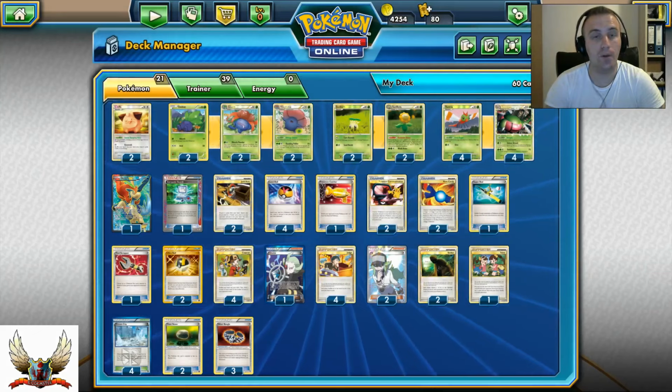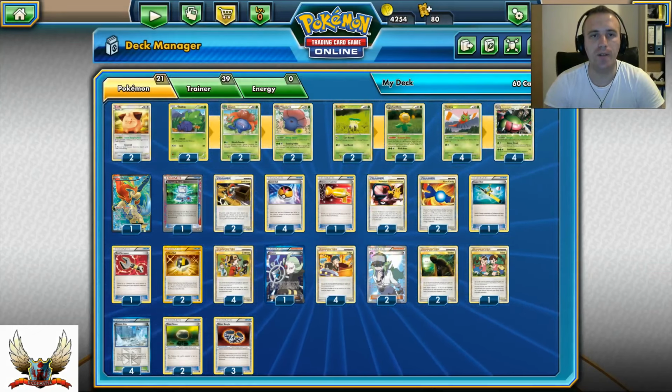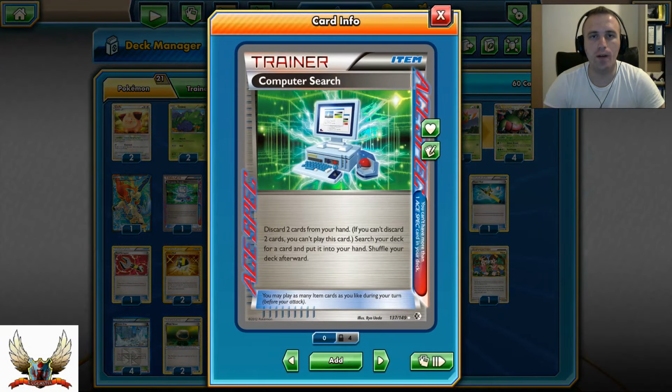So yeah, 21 Pokemon, which is a lot of Pokemon, but we have no energies, and 39 Trainer cards. From item cards, I'm also running one Computer Search as the ACE SPEC, so I can discard 2 cards from my hand in order to search my deck for any card.